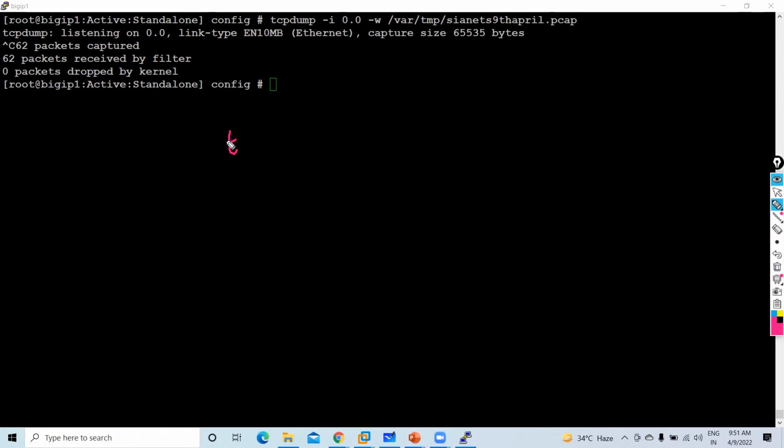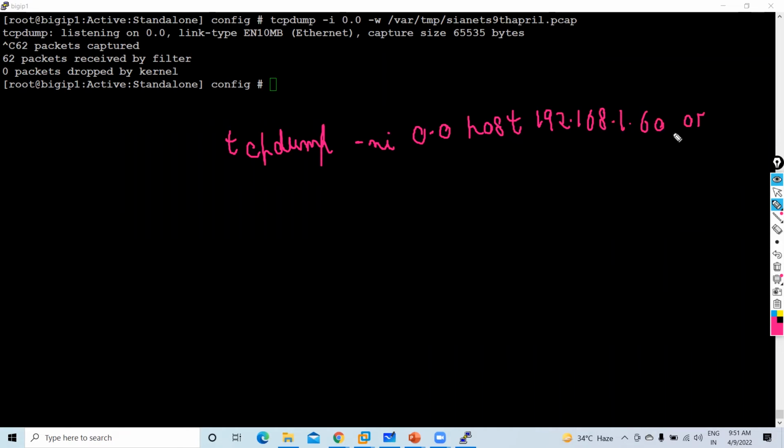So that is the command: tcpdump -ni 0.0 host 192.168.1.60 or 10.2.2.30 or, this is the syntax, guys, 10.2.2.31 or 10.2.2.32. This is what you need to do, guys.